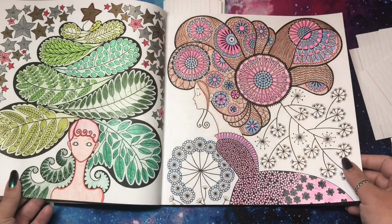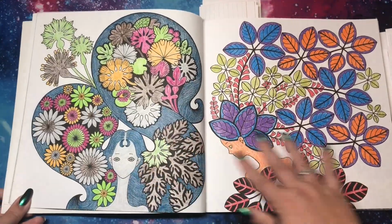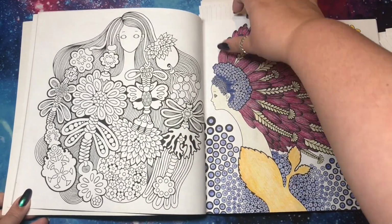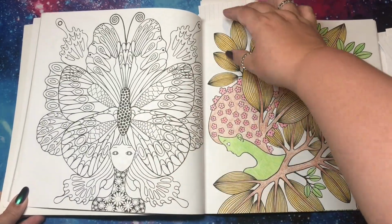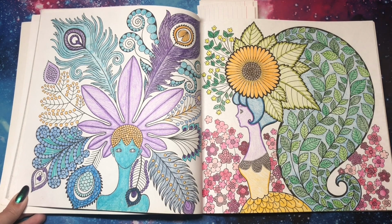And originally I was just going in order. I love that one. It reminds me of citrus fruit. Let me center a little bit better. This is also when I would start going on Pinterest and getting color palettes to see what went together. So that was a lot of fun, and I ended up liking a lot of them because of that. Because obviously I was only picking color palettes I liked, so it made sense to like the finished pages.